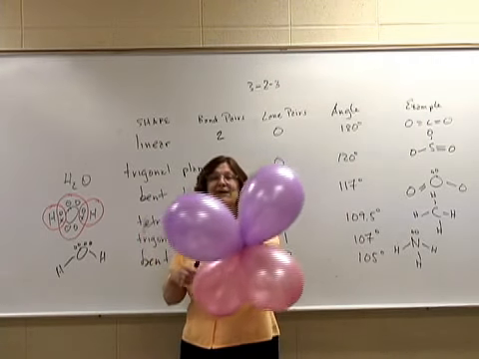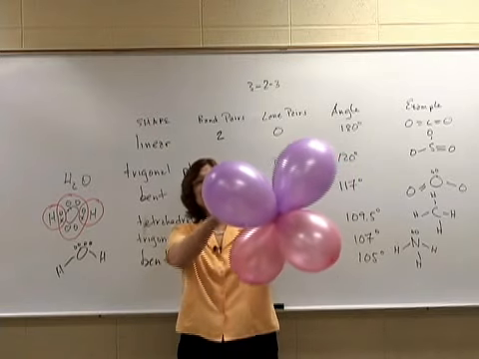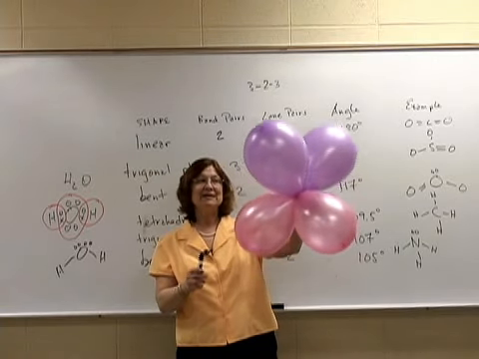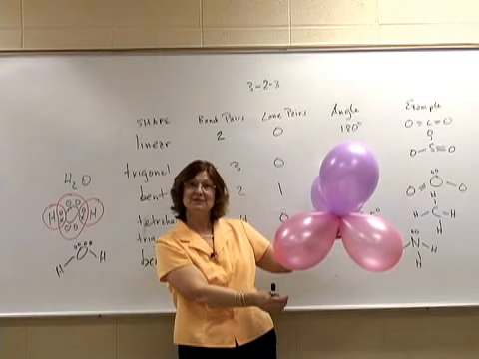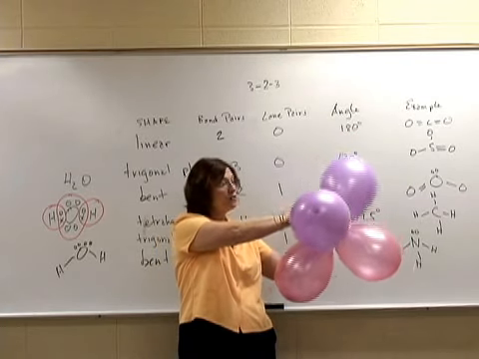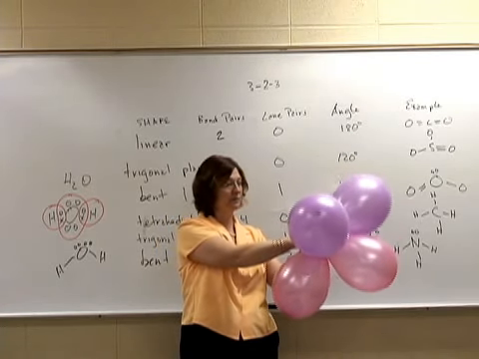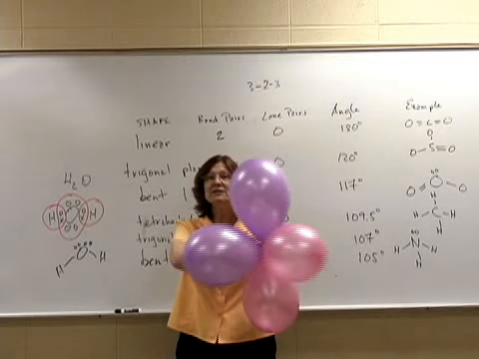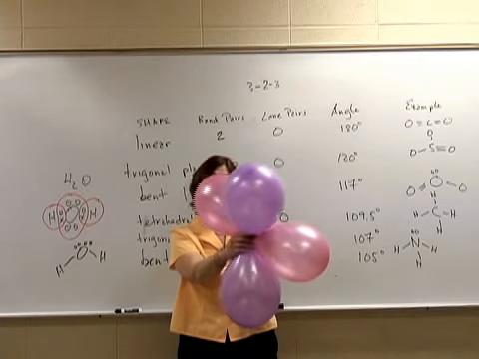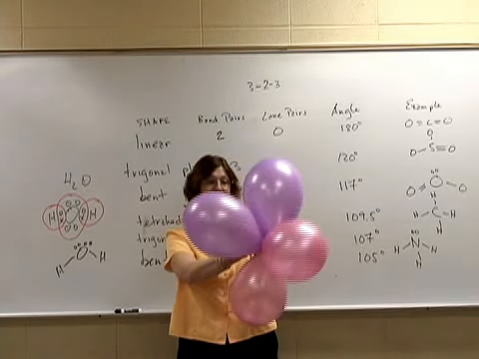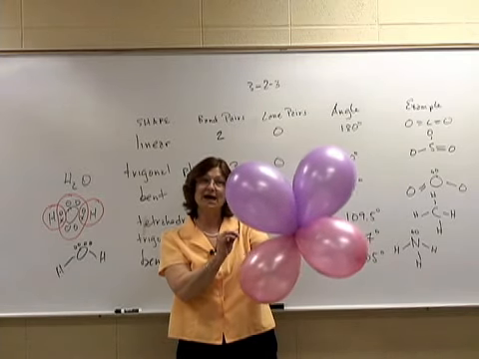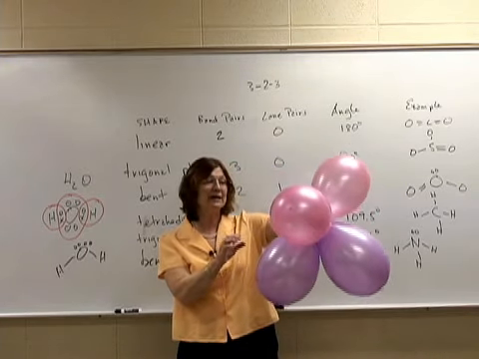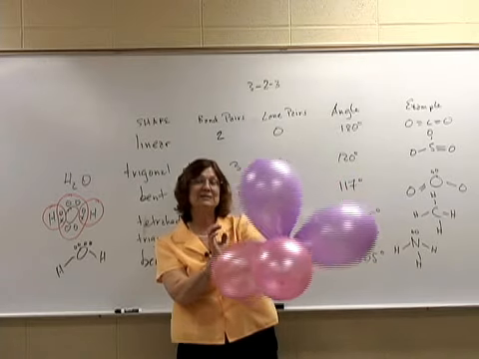And you can see that it didn't matter. These lone pairs are always going to go on one side. They're not going to go at the top and the bottom because of the way the shape is. It wouldn't go to the bottom. I could force it into the bottom. Look, I'll try. I could try to force it, but look, it just goes right back up on the same side. So no matter how I turn it, those lone pairs are going to be on one side or the other.